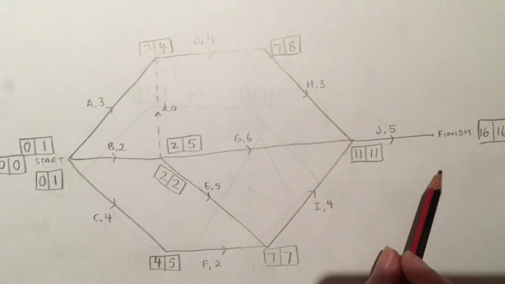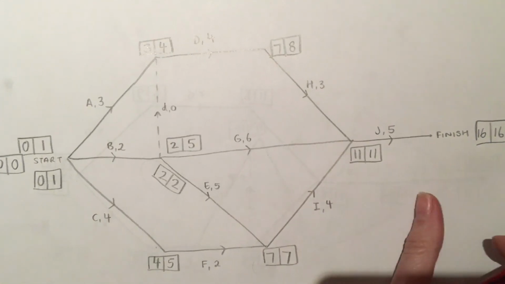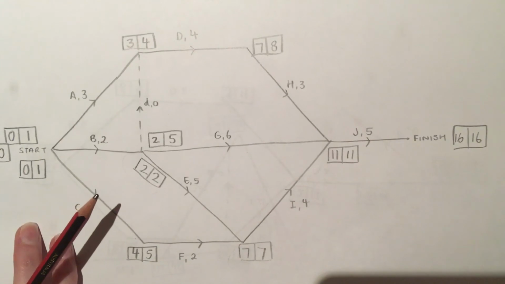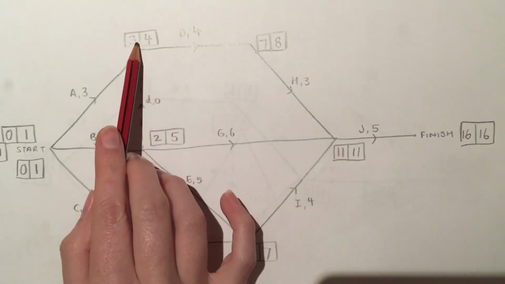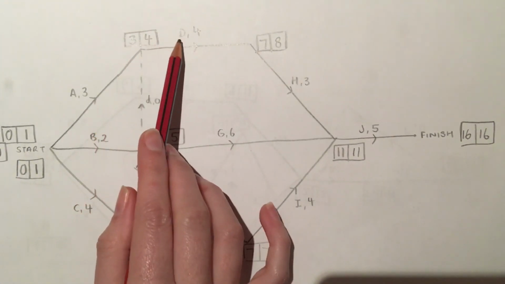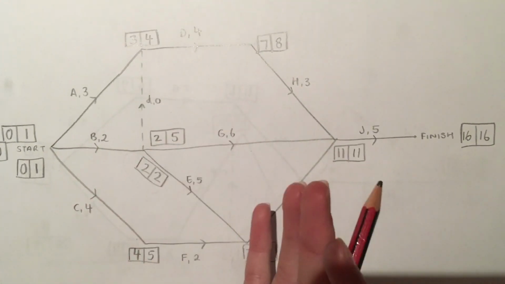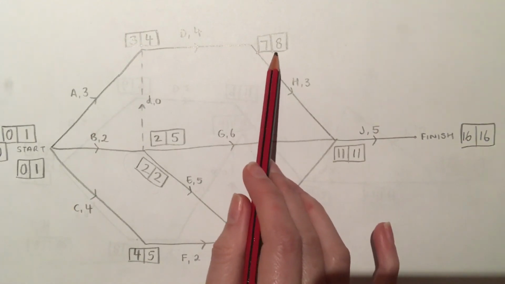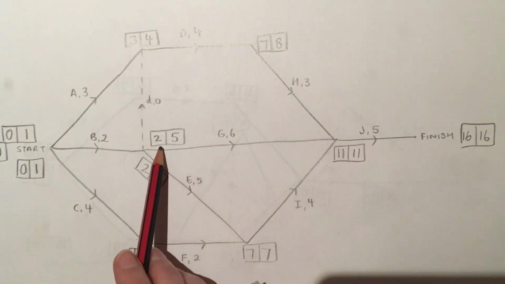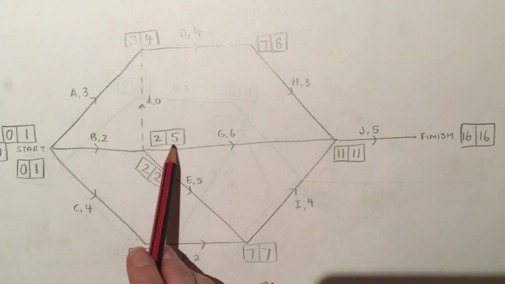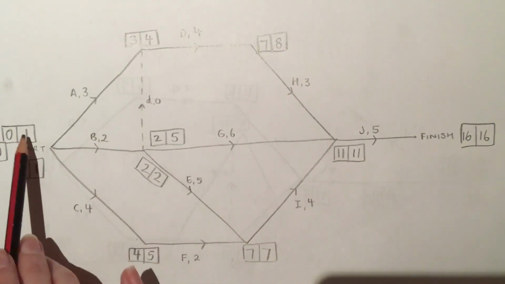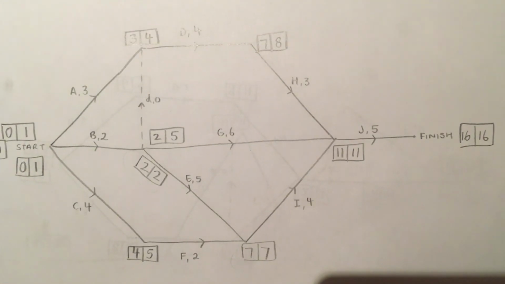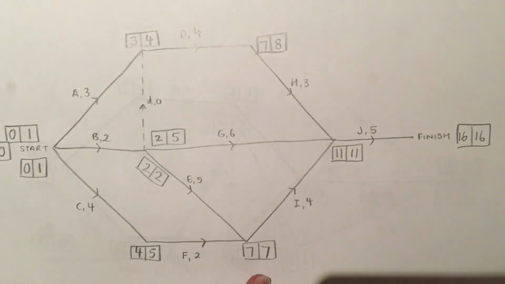We cannot change the times of those jobs. Otherwise, we would change the 16-day minimum completion time of our project. Some float times. We've got job D with a float time of 1. So job D can be extended by 1 hour or delayed by 1 hour. Job H is the same, can be extended or delayed by an hour. Job G could be delayed or extended by 3 hours. Job A and C both have a float time of 1, so does job F, 4 and 5, and I think that covers all of them.